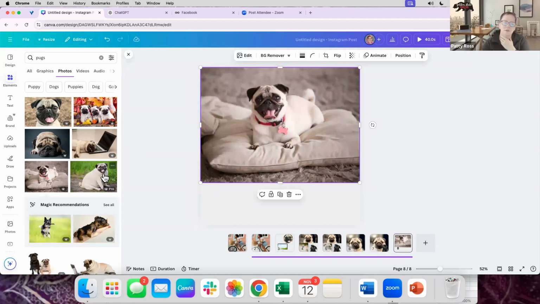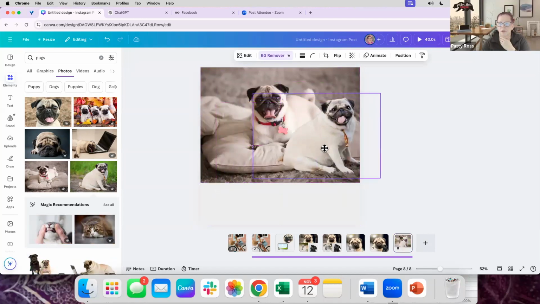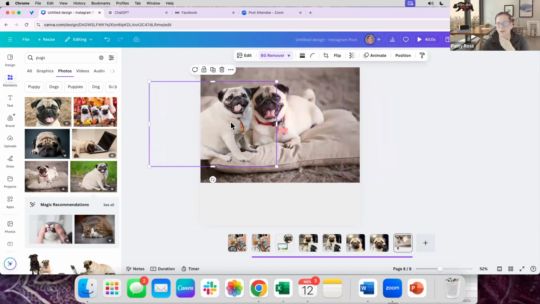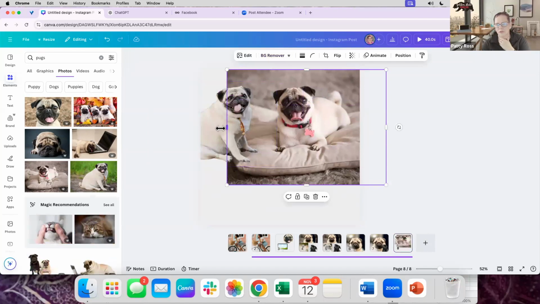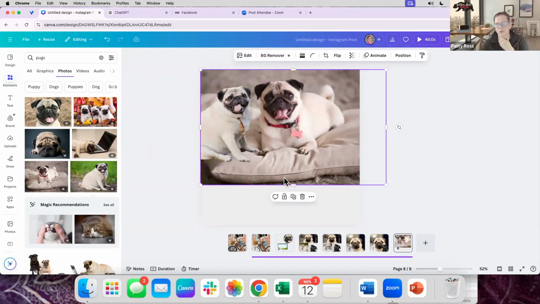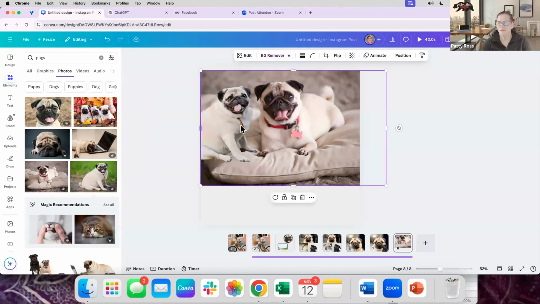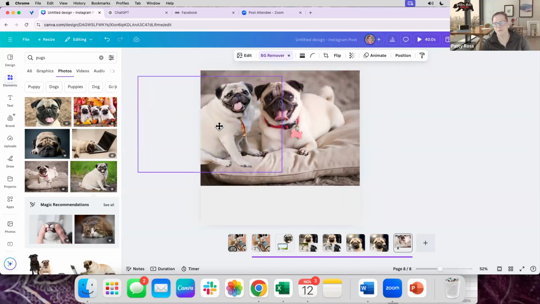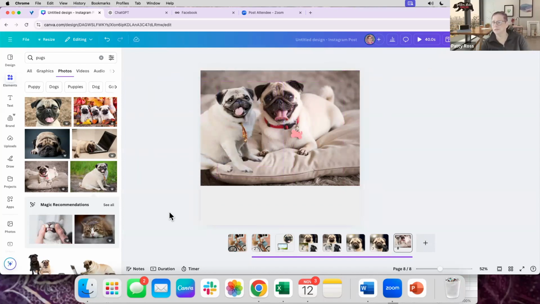Got it. Well, you could. Let me see if this is what you're talking about. Let's take this one. Say you wanted to have this pug sitting next to this one. Let me move this pug over a little bit and stretch it out here. It's still going to be too close. So let's say we wanted to have those as if they're the same. You could still kind of tell, right? Even though it looks like he's sitting there next to him, maybe in scale size he's a little bit smaller. So move them over. Something like that, you could still tell.